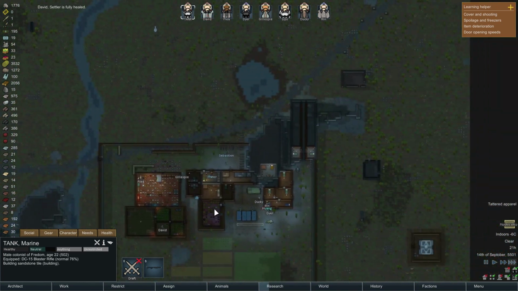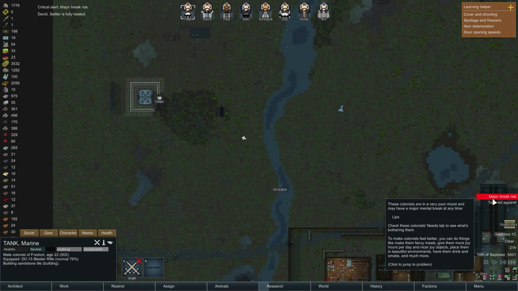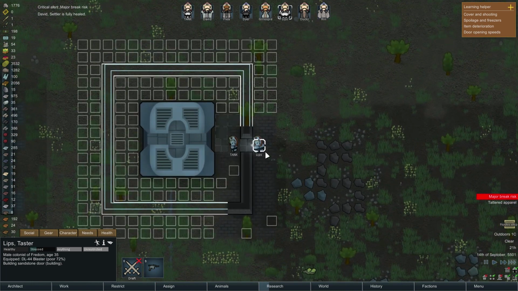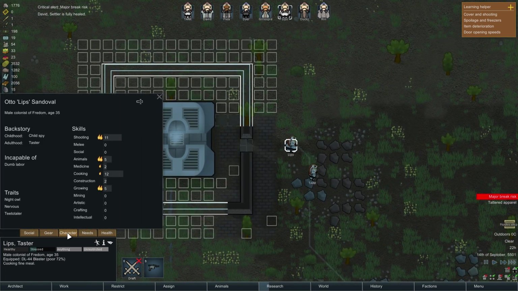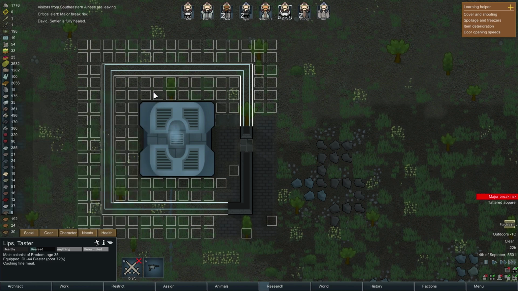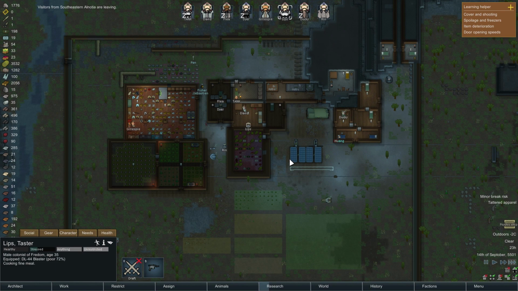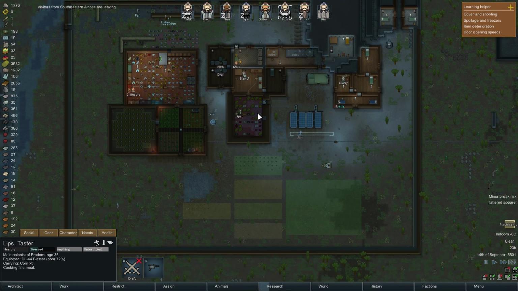Are you building a door there? I think you are. Major break risk for Lips. Why are you hungry, Lips? Needs. Oh no, the psychic drone is killing me here. So yeah, I need to focus on the stuff over here.